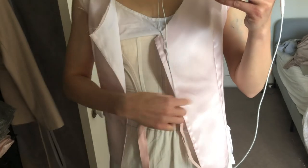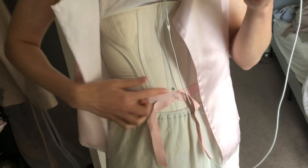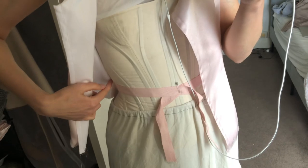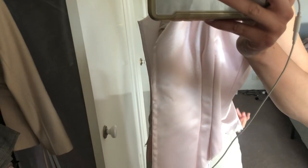Next day, and obviously I've got the bodice on, so I've just quickly put in the waist tape. I've just sewn that to the side seams and also the center back seam, and so that will help keep the bodice in place at the waist, because before, without the waist tape, it just wanted to keep riding up at the back, so that helps prevent the back from riding up.